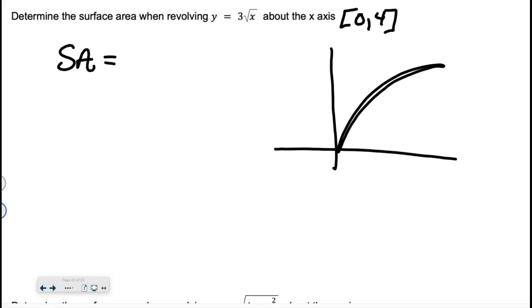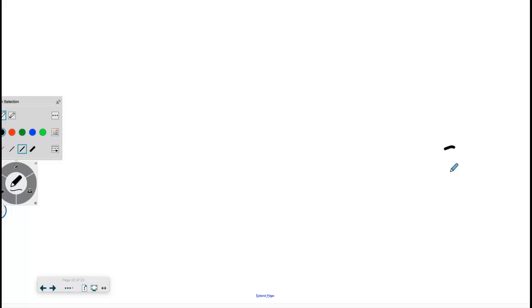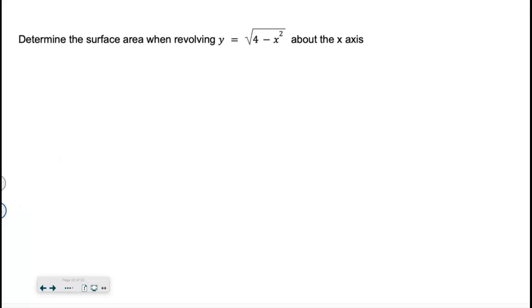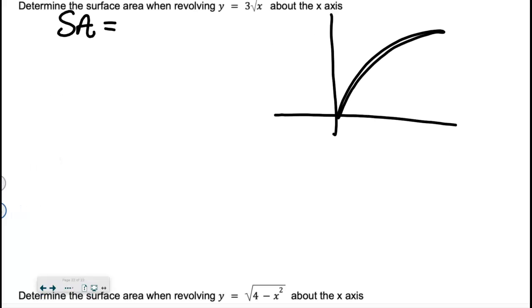So you have to be a little bit careful because on this one, it says about the x-axis. I love it. About the x... oh, why does it keep doing that? There we go. So we are going about the x-axis. So we're going to take these little strips. They have kind of those little hypotenuses from the arc length, right? We're going to spin them around. So see if you've got it down.